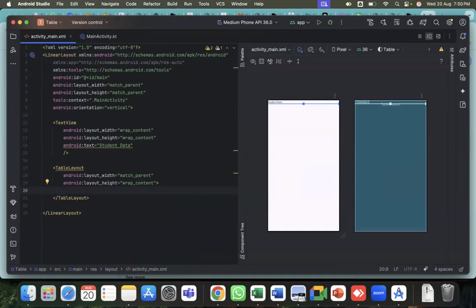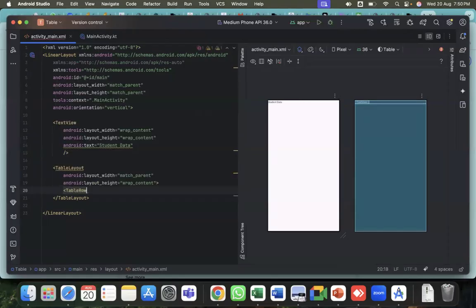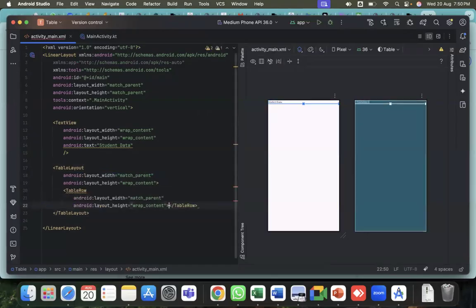Within this now we have to create the next step, like table means we have to create a next step. So that is table row. Within a row we can arrange the column. So table row. So this table row is also having height and width. So I created the height and width for the table. Now within this table row, now we will align the component content data.